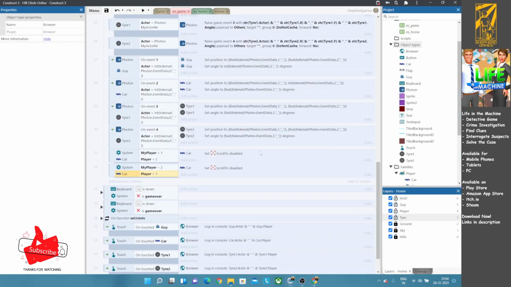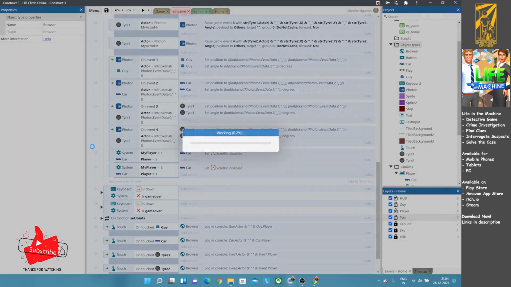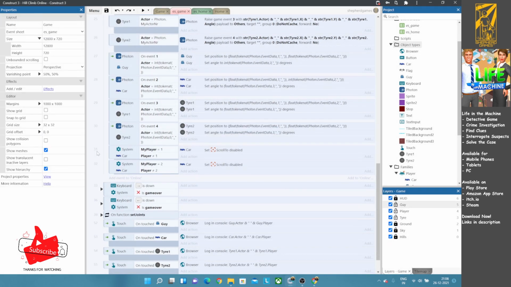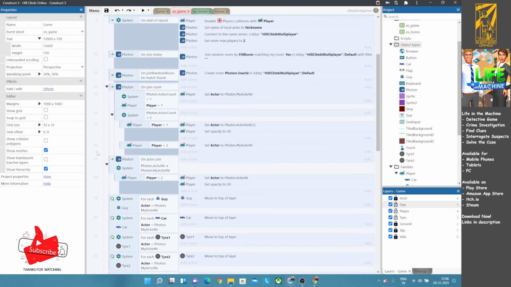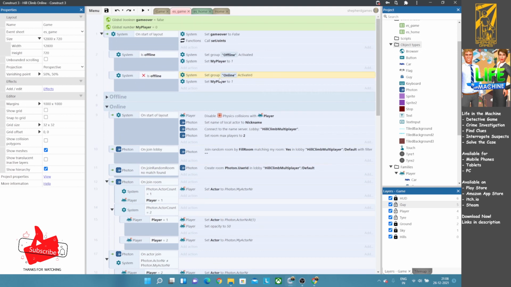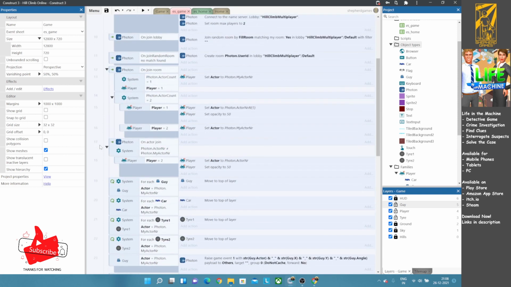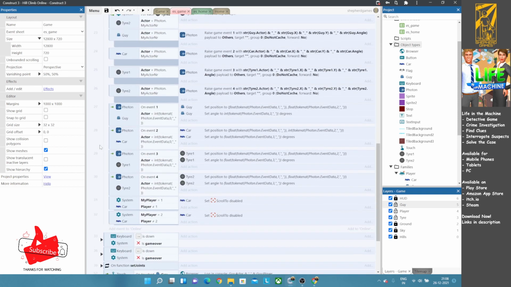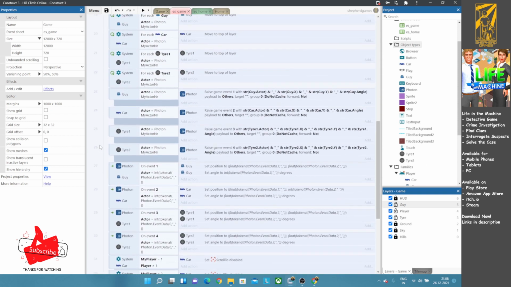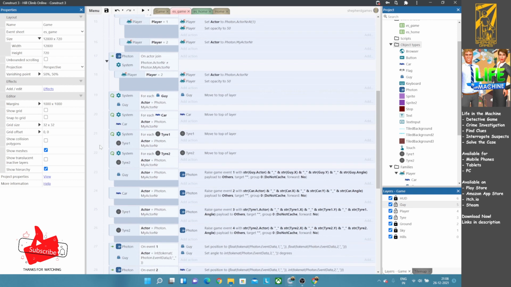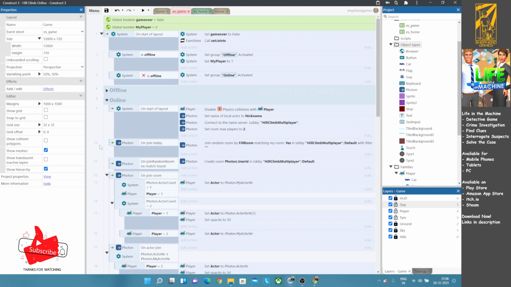Okay, now I made a very big mistake. I set my player to 1. So by default my player is being set to 1 for both the players. So this is the issue. I forgot to remove that. I'm so sorry, I wasted a lot of time.